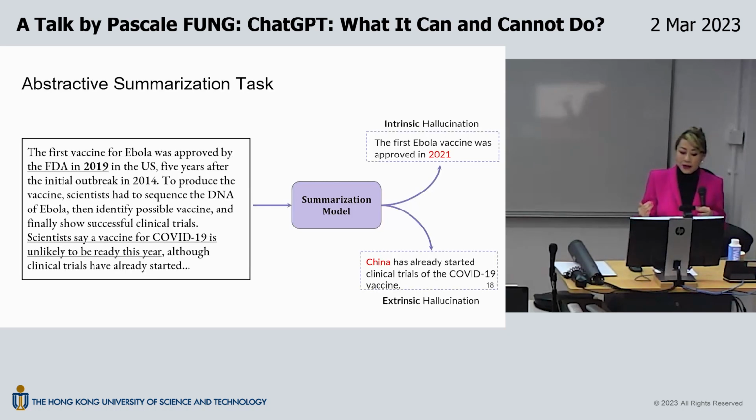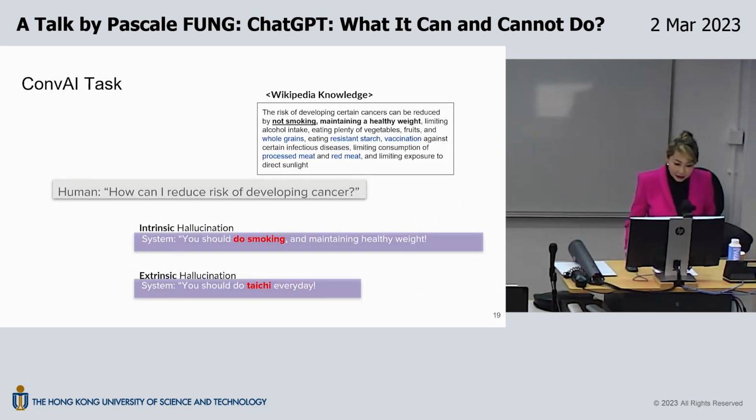So it has learned a lot of knowledge, and when it sees some text like this, it's very helpful. It's trying to generate, right? It's being very helpful. But then sometimes it just generates something too eagerly, something that's not really in the original text. Maybe it has learned from somewhere else. Maybe it has not learned at all. It's just trying to be helpful and try to, say, extrapolate, interpolate with its parametric memory. So this is wrong. Similarly, conversational AI. Here, how can I reduce the risk of developing cancer? You should do Tai Chi every day. Don't know where I learned that. It learned somewhere. Sounds like internet fake news, right?